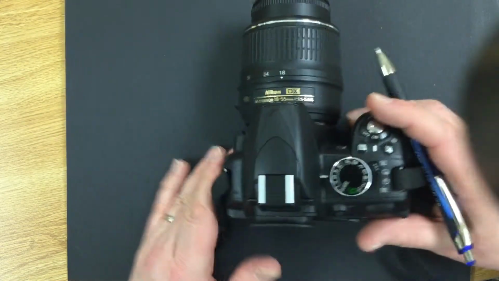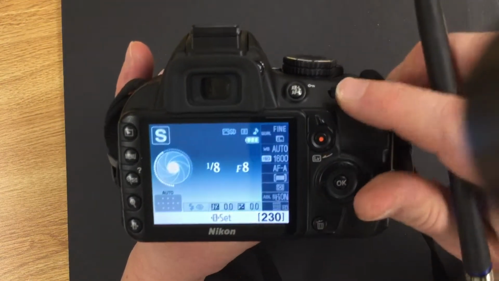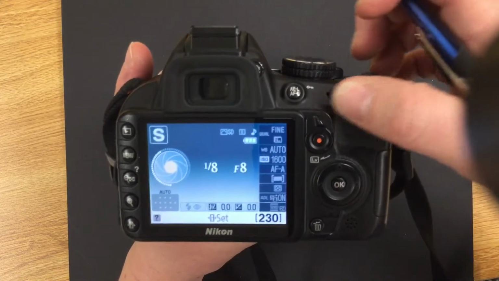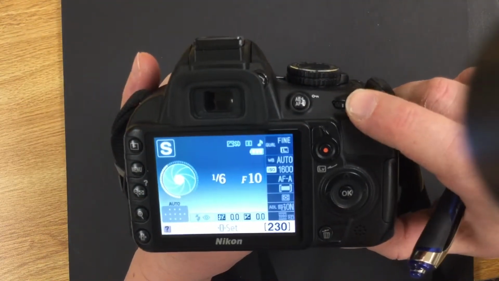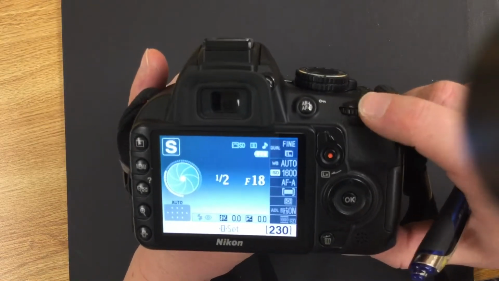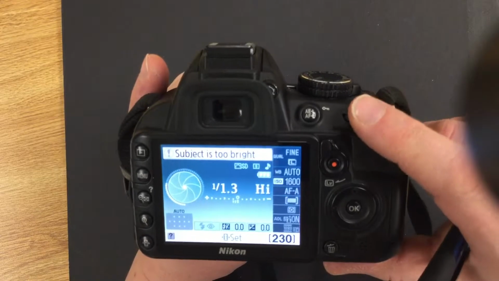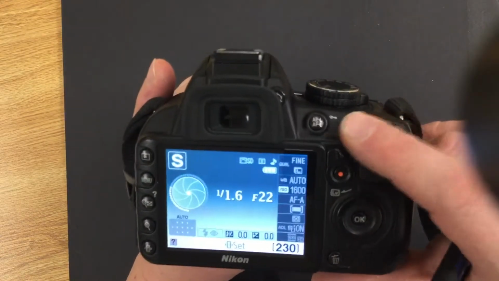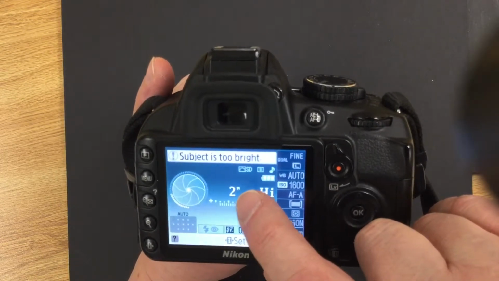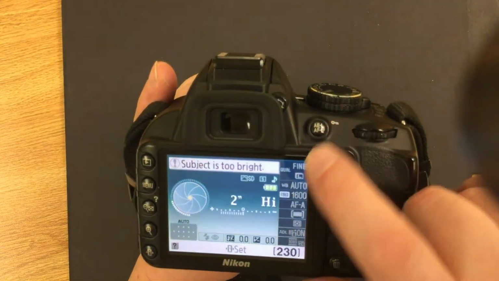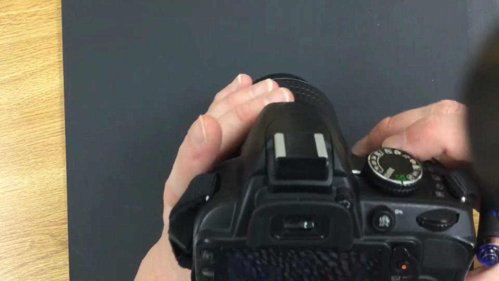S, which is shutter priority, means that you set the shutter and then the camera sets the aperture for you. So again, you use this command dial to change your settings. If I go to the left, I'm going to slow down my shutter speed and my aperture adjusts accordingly. And the difference is that in programmable, you can't go any further. If I'm not careful in S, you see how I can actually go to too slow or too fast of a shutter speed time. And the high means I'm overexposing my image. So too much light's coming in.